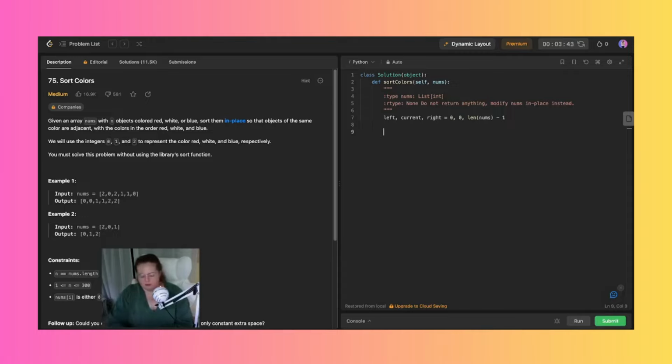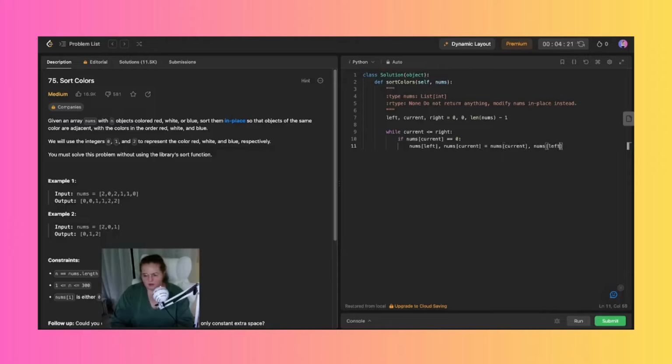So I'm going to say while current is less than or equal to right, then if nums[current] is equal to 0, then nums[left], nums[current] is equal to nums[current], nums[left].